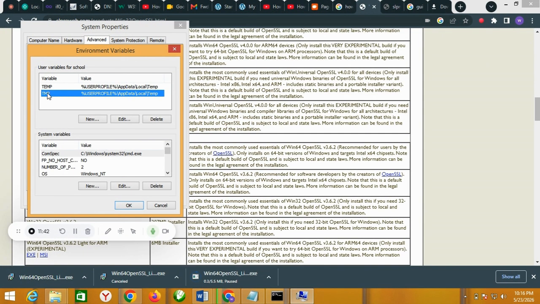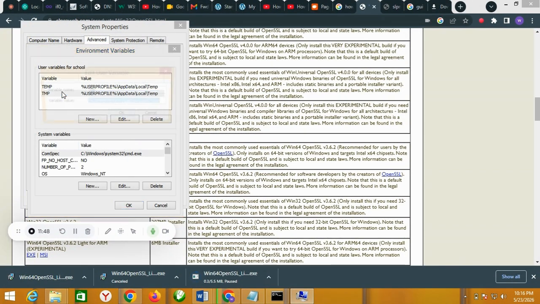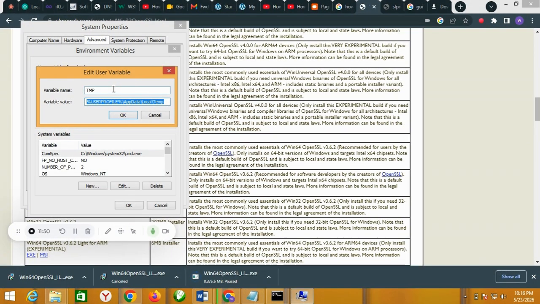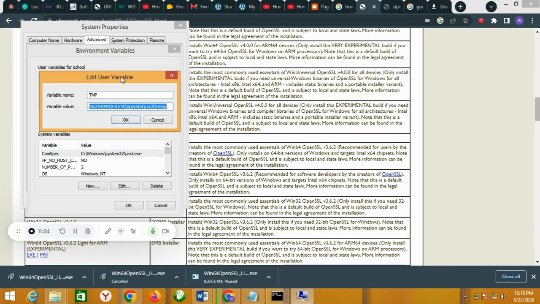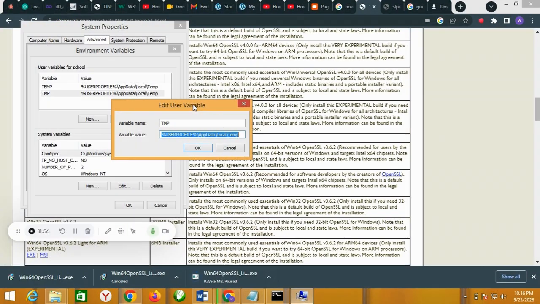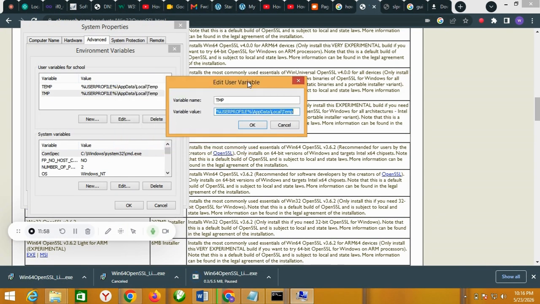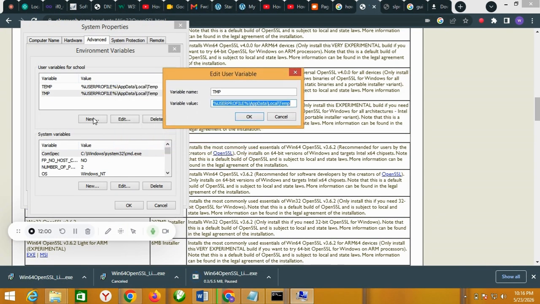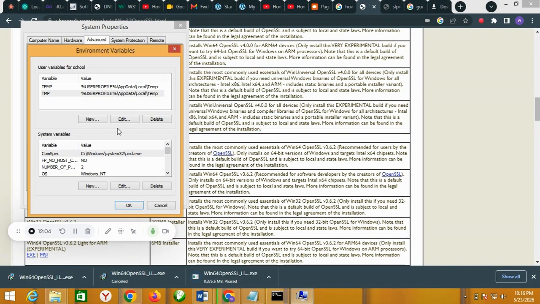Okay, you double click it, and then a window is going to come out. And in that window, you are going to see a place where they are going to ask you to add new paths. Okay, what you just have to do is to click on new, and then you add it.